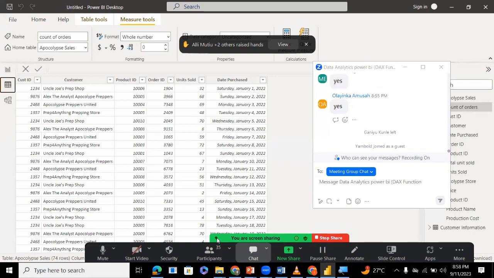Even if I'm adding, let's say units sold times price, where the price is for each of the units, minus production cost, trying to get the revenue, if I'm using a measure, it will give me one answer.